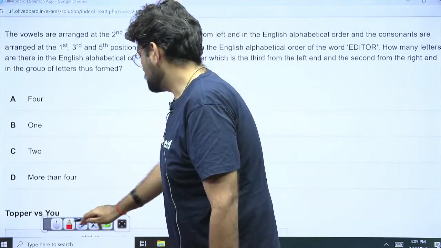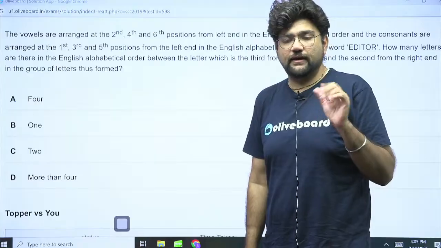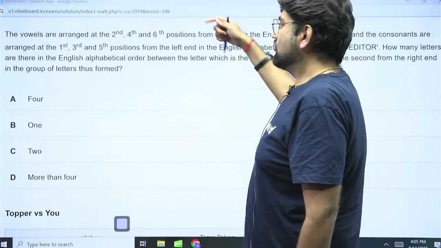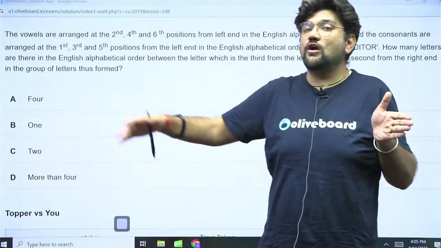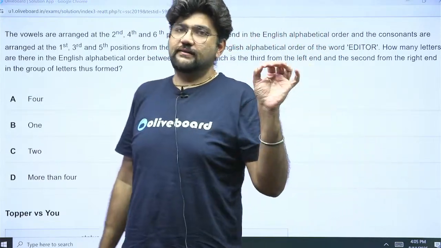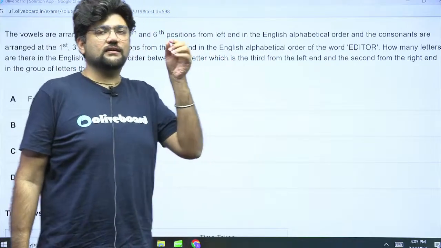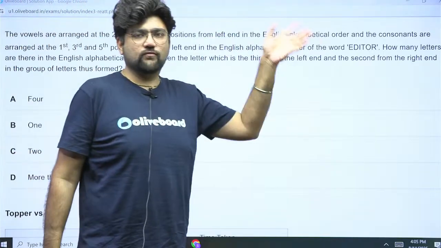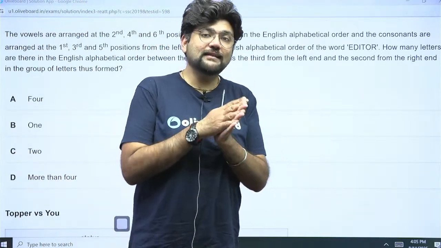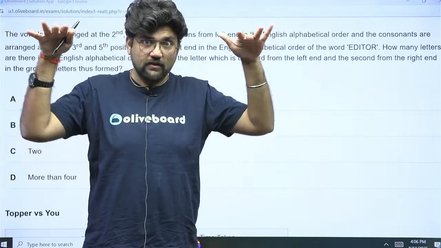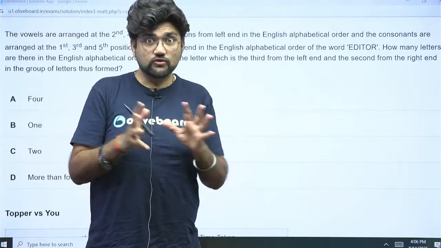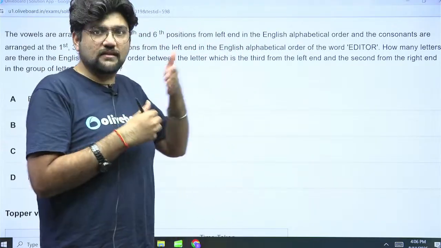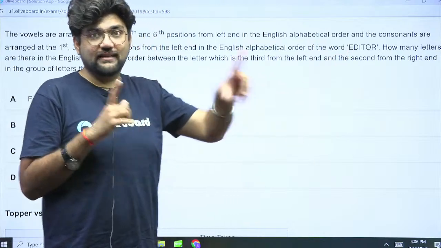Yes. The very first question, and I'll tell you how this is trying to trick your mind. What exactly is happening here is that they are telling you that there is a word. First of all, the flow of the question is not very smooth, and that is on purpose. They could have just given you the word and then told you that the vowels are arranged at first, second, third, fourth, fifth, and consonants at maybe second, fourth, sixth, whatever. I'll just read it right now. But rather than doing that, they have first mentioned the rule of what is going to be done, then given a word. So it creates kind of an illusion in your head. You get confused, and then you might take some time to read again and understand the question. That is where you're wasting time.